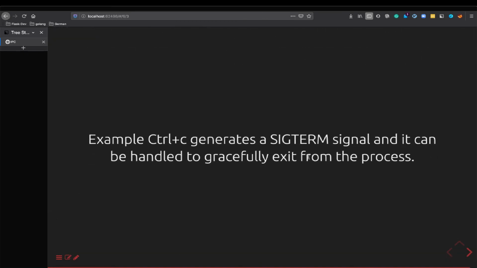For example, you can look at SIGTERM. What happens in SIGTERM is you're going to execute a process, and when you press Control C, the process has control over how to exit. The process can do a few things like cleaning up and gracefully exiting instead of just returning control to you. You must have noticed sometimes that there is some program which is stuck and you keep pressing Control C and it doesn't return. They deliberately do not exit as soon as you press Control C. They do a lot of cleanup, and you will have to wait for the process to give back control to you. So that is all I had for the video.